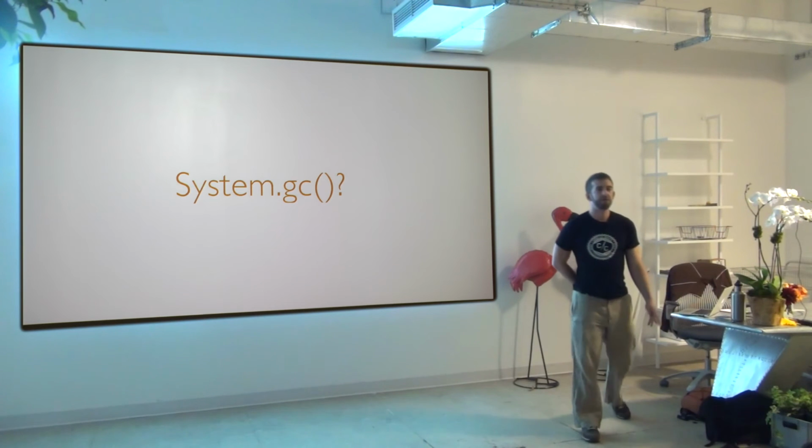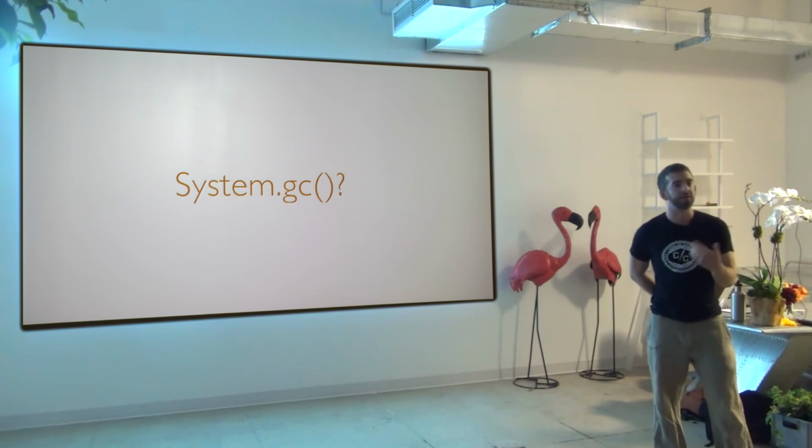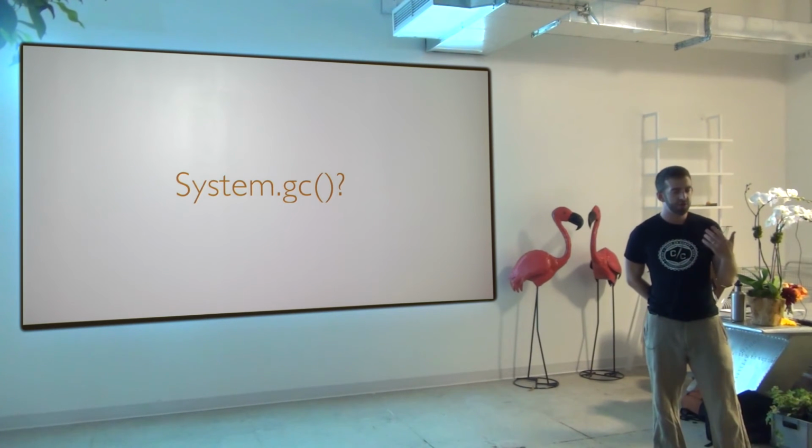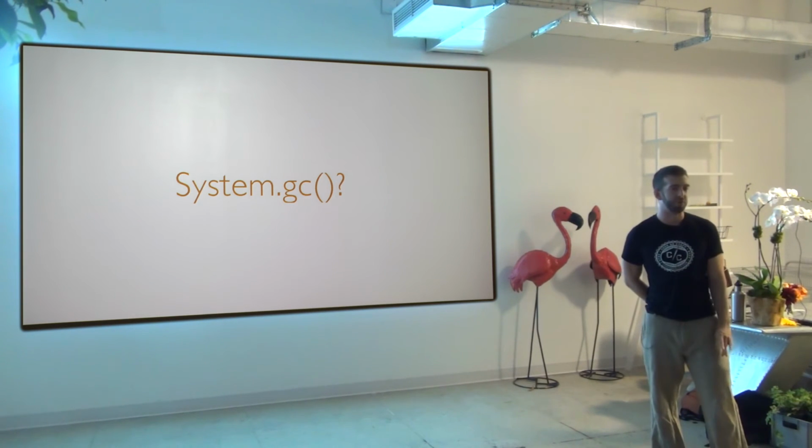Okay. So question about system GC comes up sometimes. Should you manually invoke the garbage collector in any system, or is it better left to the VM? In general, the rule in the JVM is you always want to let the JVM decide. It knows best when to invoke garbage collection. You don't want to be, after every request, having to manually invoke system GC. It's probably indicative of larger problems.